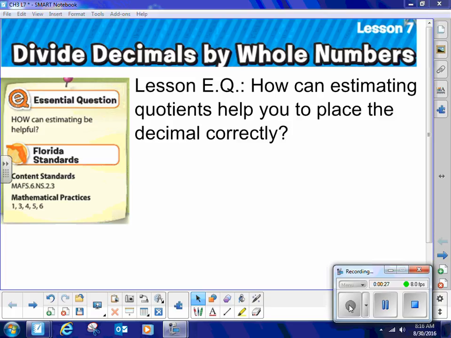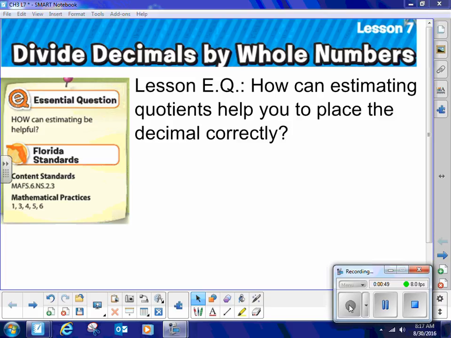In using it as a product, it can give you somewhat of an idea of what the product looks like, right? But if the numbers are too small, remember we talked about that too. If the numbers are too small, they round to 0, and 0 times 0 is useless. So there are times when it can be helpful and also times when it cannot.